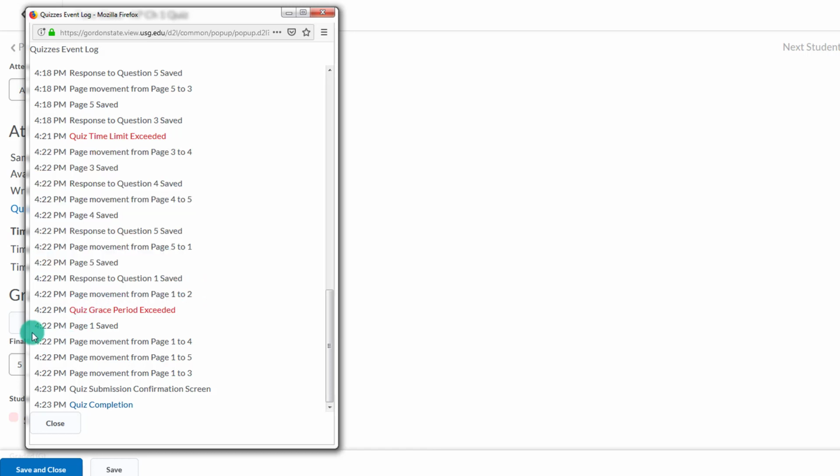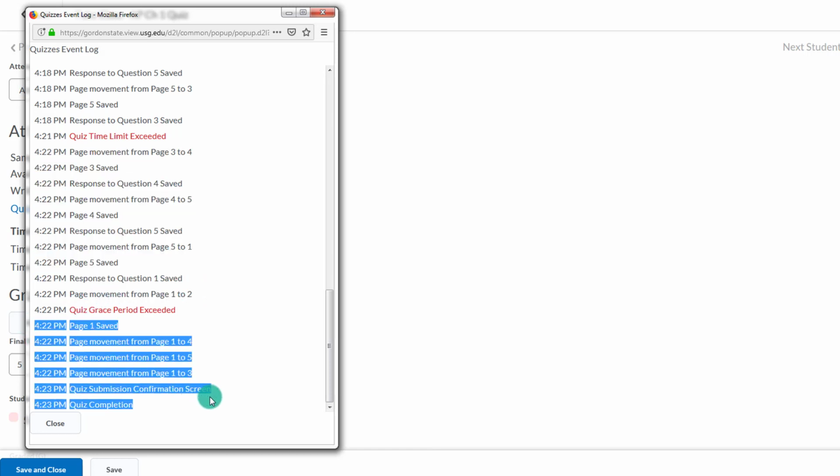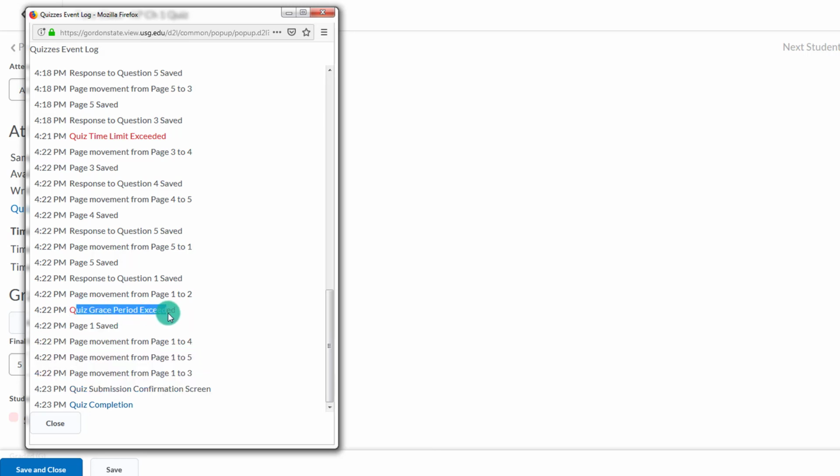After the grace period, however, any changes would not take effect. So if at 4:22 I changed my answer on page 5 to C instead of A, it would not have saved. Sometimes students report this by saying the quiz did not save the answers they made at the last minute, and that's probably because their quiz grace period had been exceeded. They do get a pop-up saying so, but that is a telltale sign there.